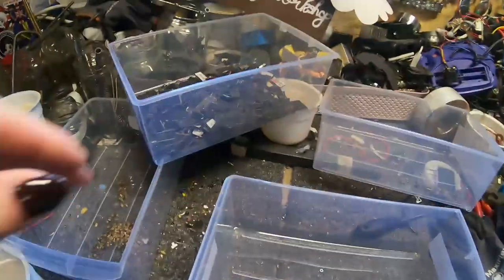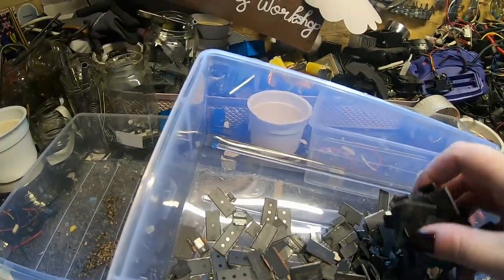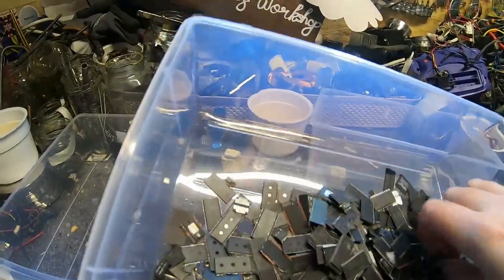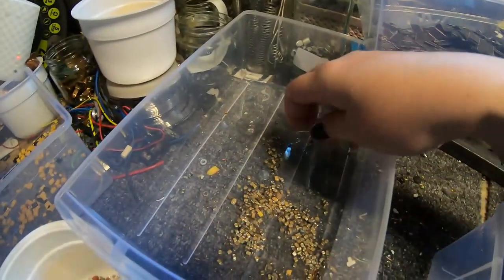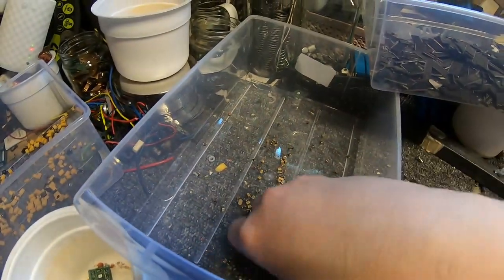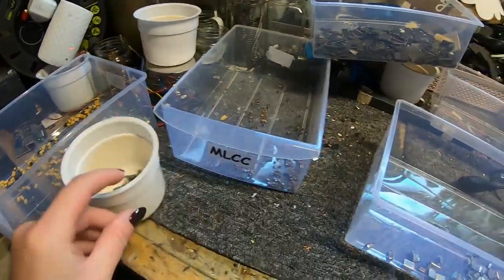And then I'll put them away elsewhere, and then a few strategic ICs. Let's flat back in there, doesn't matter. And just a few MLCCs, but not much, but they all add up. So that's another random bit.